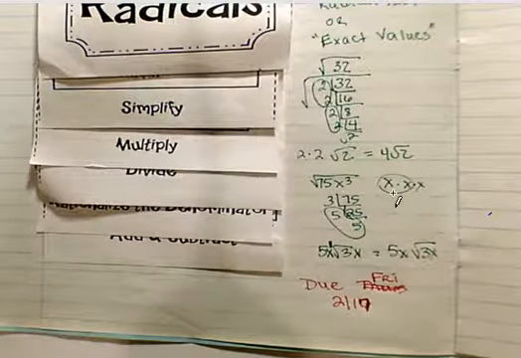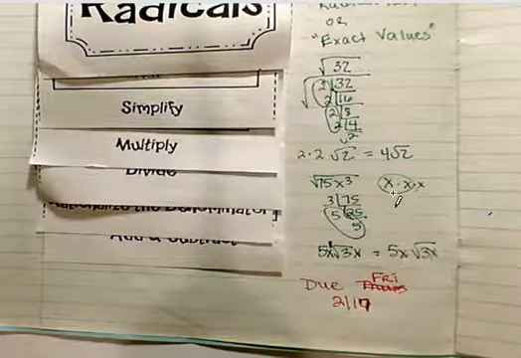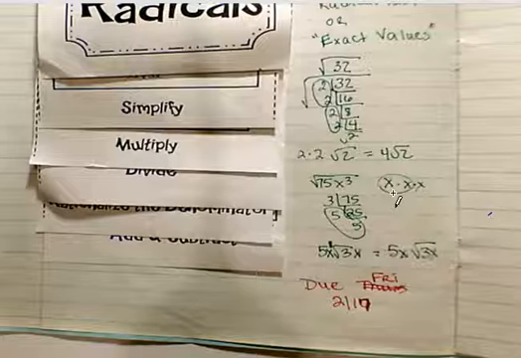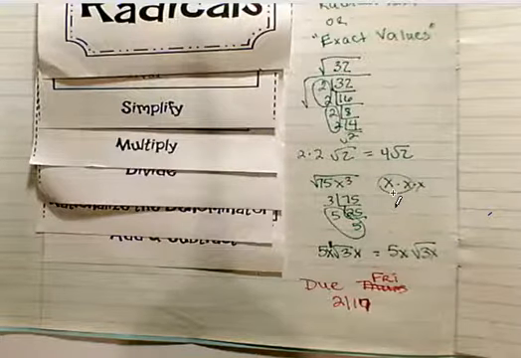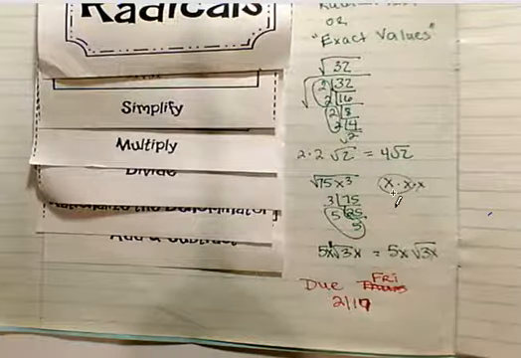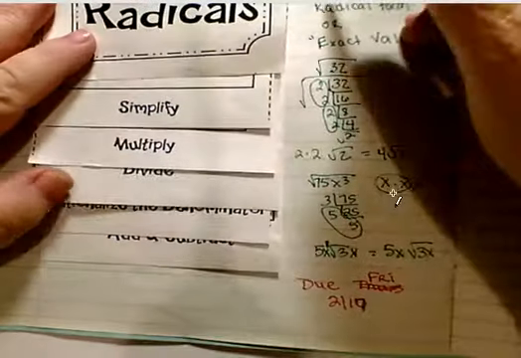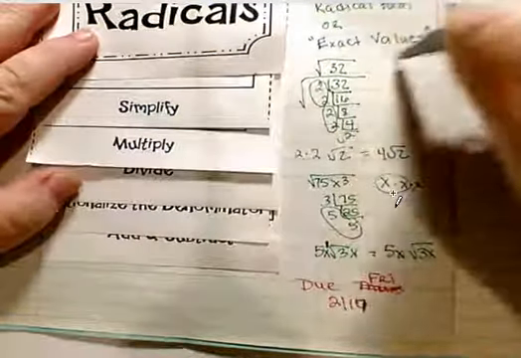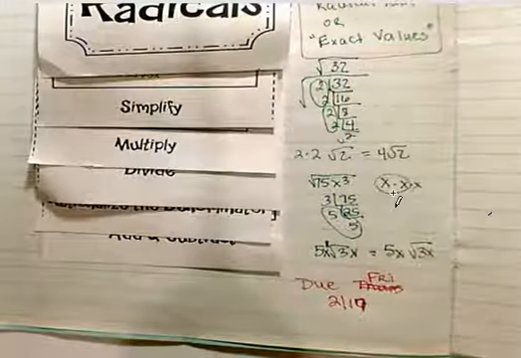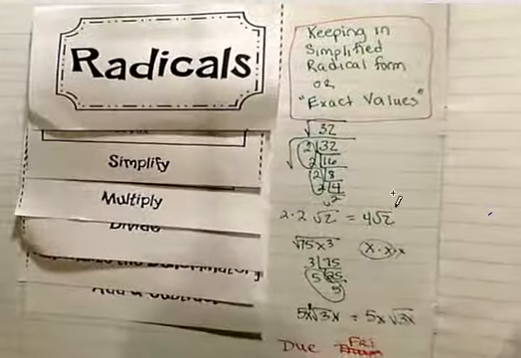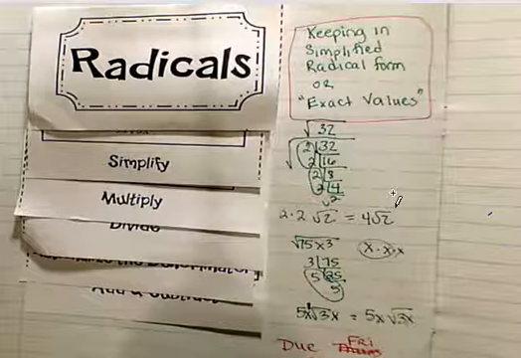So that should be everything. Oh, on your sheet with the vocab on it, I don't think there's radical on there, but I'm going to put one on there, one of the empty boxes, and so that would be a place where you can link to get back to this video. And you should put this on there. This is what should be on there so that you know about radicals. Keep them in simple radical form or exact values. That's the important thing to watch for.